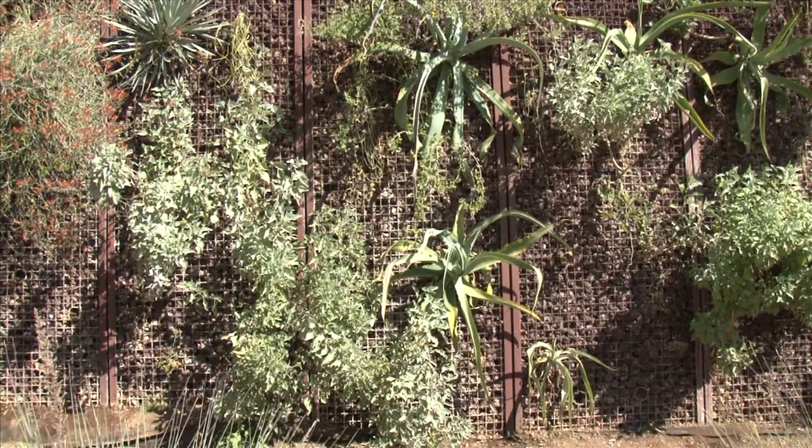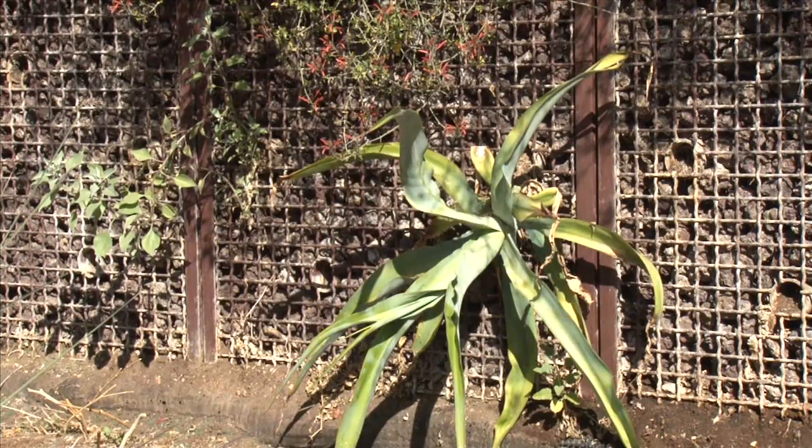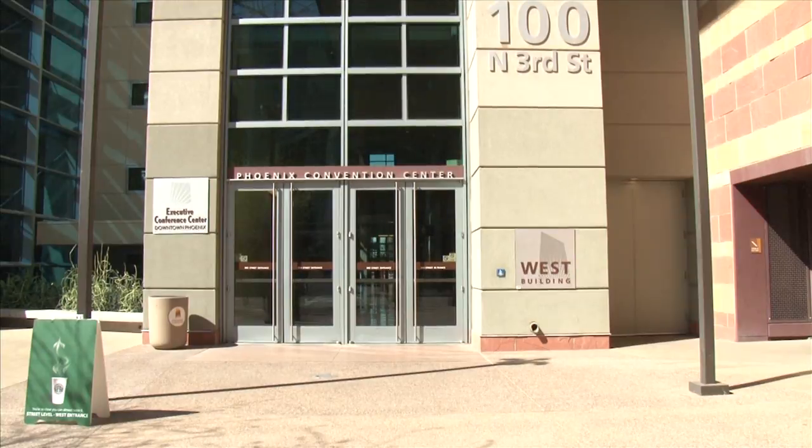Hello, I'm Mike Campos and I oversee the Sustainable Program for the Phoenix Convention Center. Over the past several years, we have worked to maximize our efforts in energy efficiency through the use of advanced technology and environmental-friendly design to lessen our impact on the carbon footprint for you, our clients, and our community.